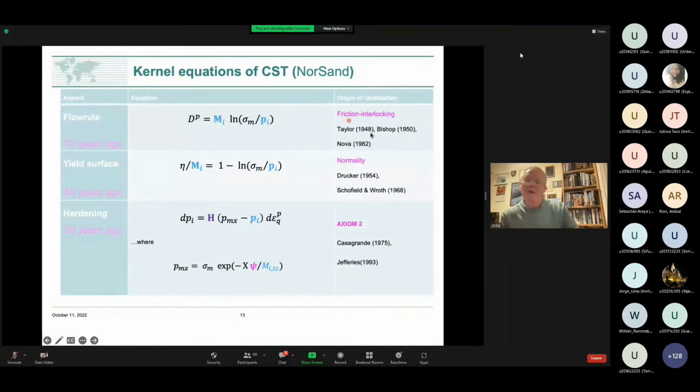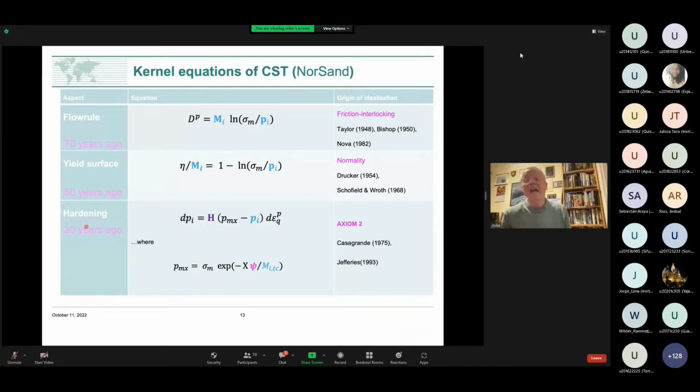On the right, I've put some names who are associated with the development of these particular equations. And we didn't get them all developed at the same time, as is the nature of things, where as understanding of material behavior goes on, somebody observes something and somebody else then builds on it. So the first observations were 70 years ago, then 50 years ago, we turned it into a yield surface. Then the first ideas about the hardening law were 70 years ago, but it wasn't formalized mathematically till 30 years ago. But those are very simple equations.